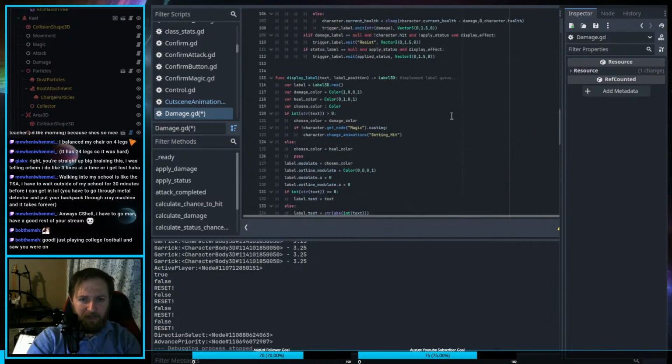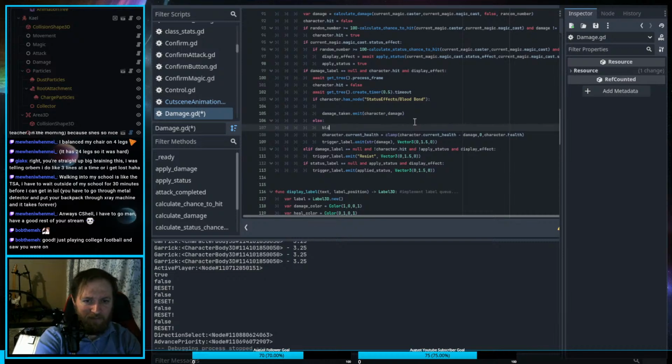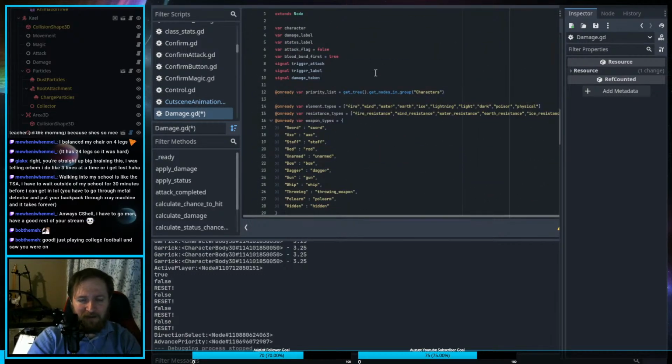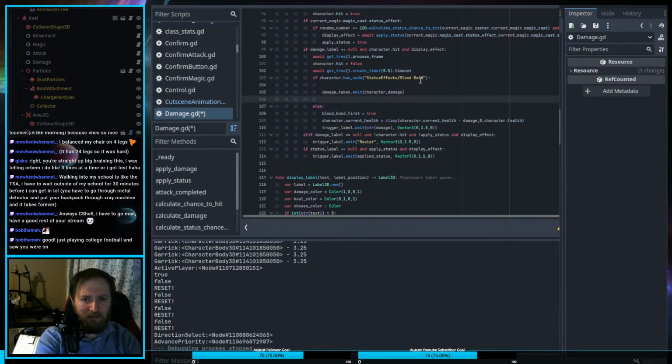Okay. So, ultimately, if I have blood bond, do that. Else, I would say blood bond first equals true. It's a little bit hard-coded. I don't like this a lot, and I may end up cleaning this up later. But it's not bad. So then what I would say is blood bond first equals false.